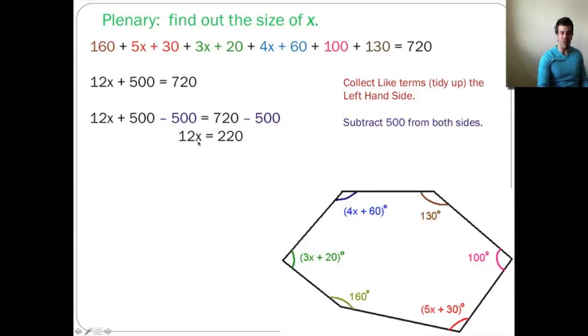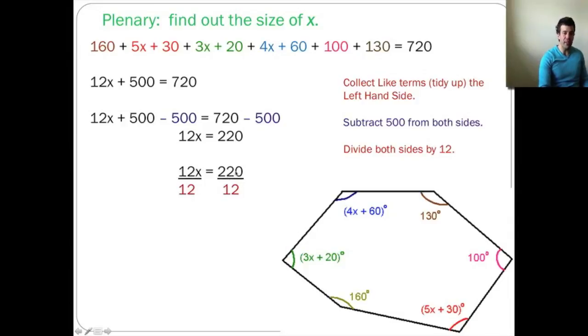That's 12 x's, but simply, what's 1x worth? Remember, a number times a letter can be written without the times sign. You know they're multiplied, so do the opposite of multiply to get rid of the 12 on the other side. Divide it, but not just one side, divide both sides by 12. Well, 12 divided by 12 is just 1. One lot of x, the numbers vanish.